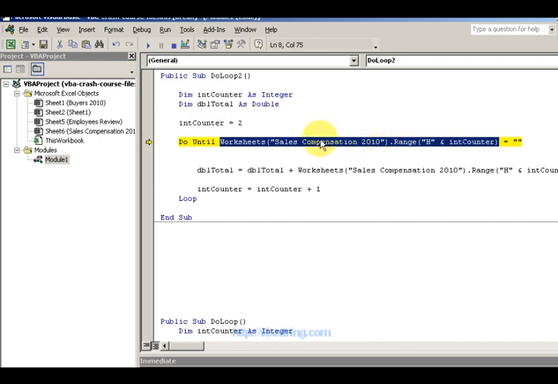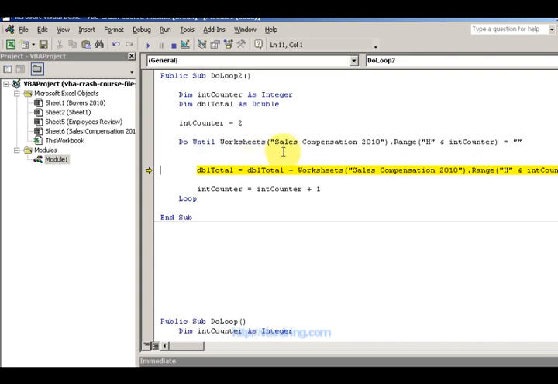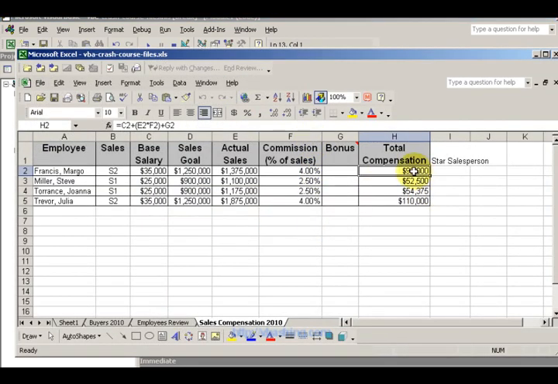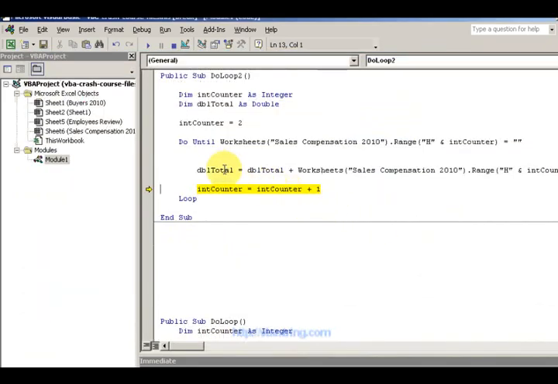Let's see what it is right now. Well, it didn't show me, but I could go to the immediate pane and do it. Okay, so total is 90,000 plus whatever this value is. So 90,000 plus 52,500 is 142.